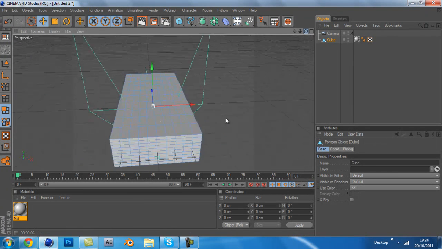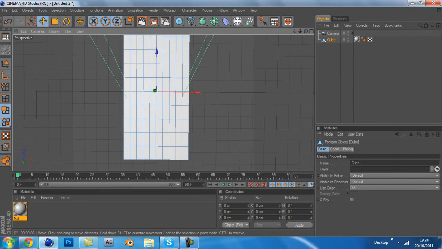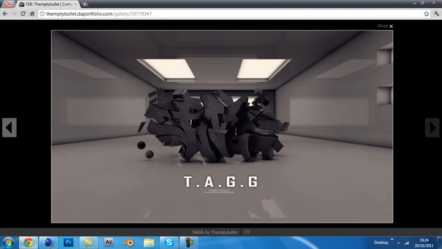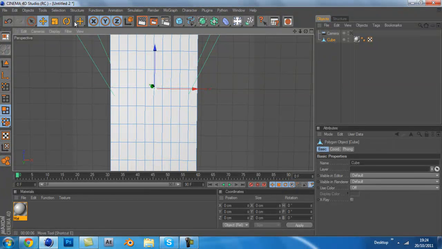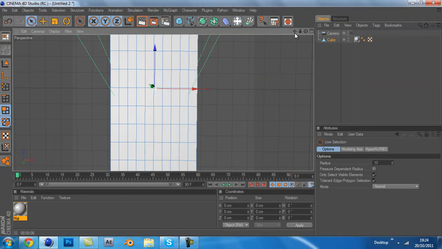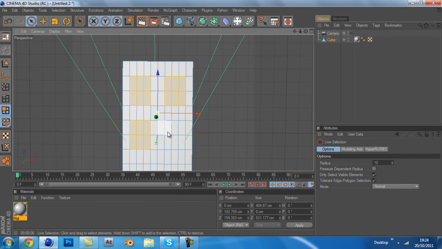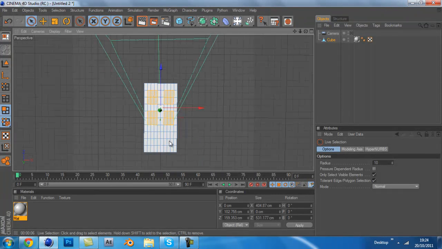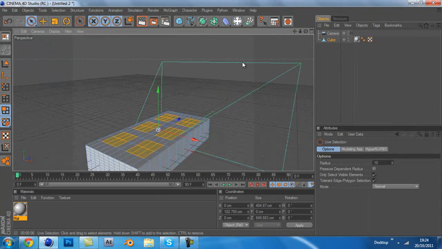And now what I usually would do first is add the indents and stuff on the roof, because this is your main source of light in the light box. So where your tools are up here, select the live selection tool, and then just go across and select in groups of 6 like that, with 2 in between. So now you've got something like that, and it's quite alright.